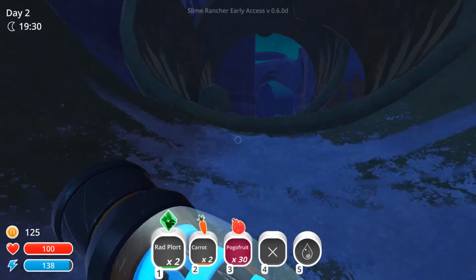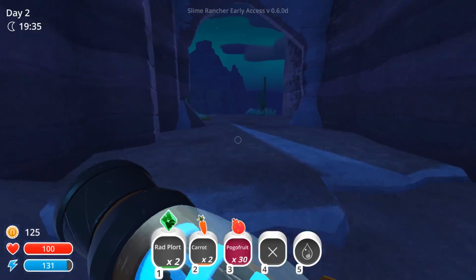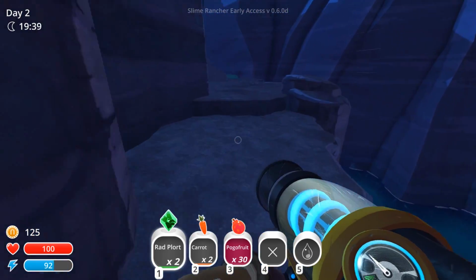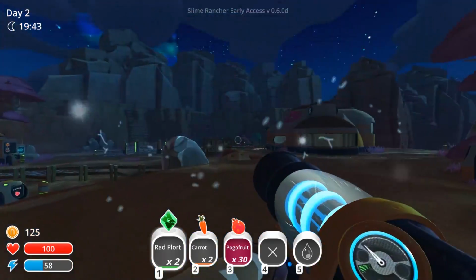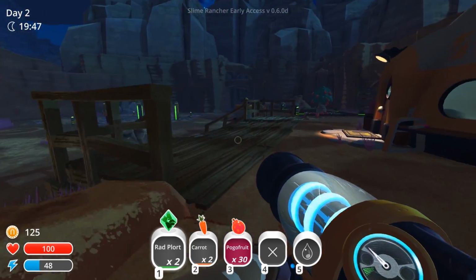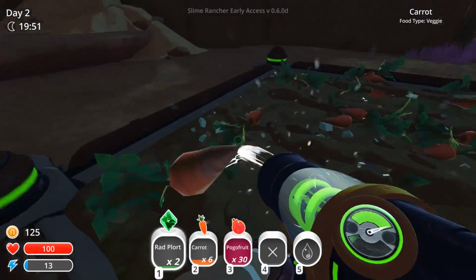And you know what? Honestly, just to be on the safe side, we're just going to go straight home. We're going to grab all of our carrots from home, and we're going to come back. And on the way back, oh, we don't even need to do a phosphor. That's right, I already did the phosphor. So we just needed this rad, I think. Okay. So, pogo fruits, I've got 30, and we're totally set.